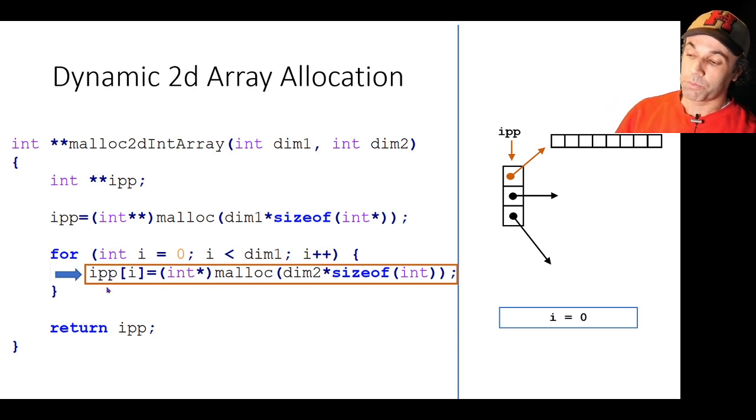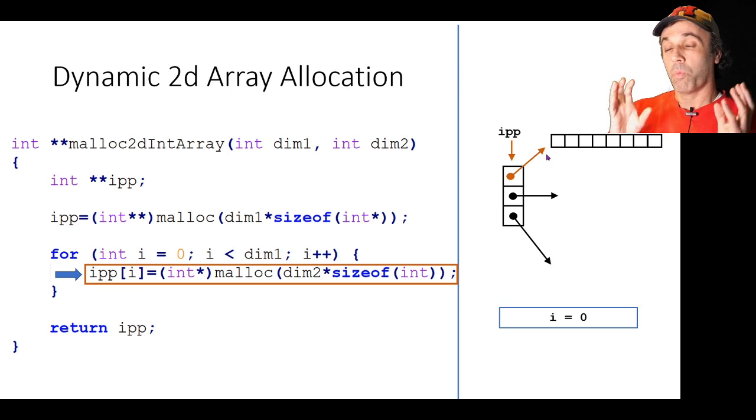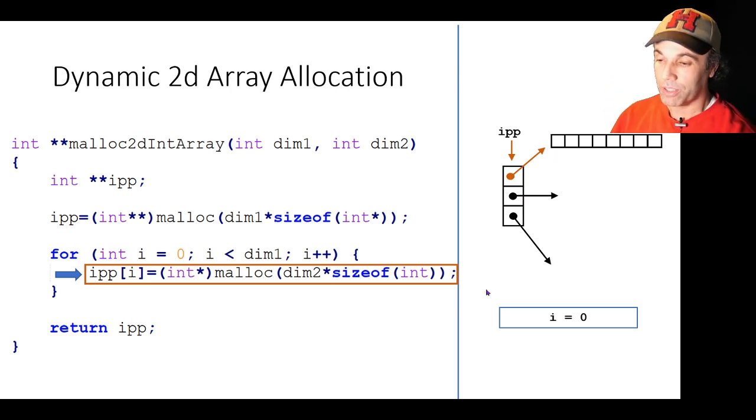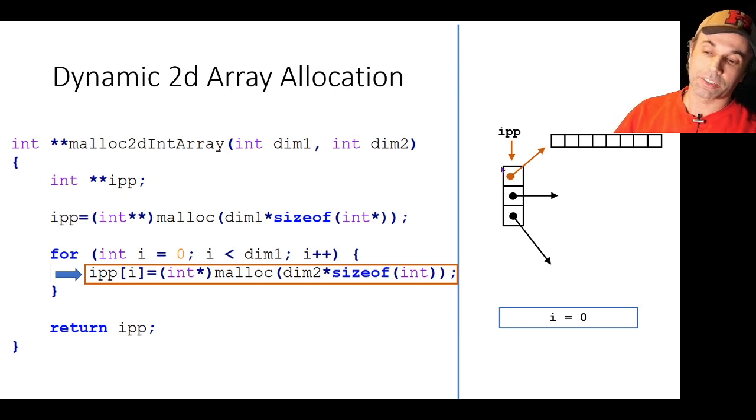So that's here, so it's going to return that and I've cast that explicitly to an int star and now this is the key bit, this is where we make this assignment. So we've assigned IPP[i], so we've used array notation here to assign the zeroth index here of this array of pointers to integers to that memory address. So we've made this assignment here so the first element or sorry the zeroth element of this array is now pointing at that memory location. So now we've got one row done if you like. We've allocated enough memory for eight integers, so one row for our array and the memory location of that we've assigned to the zeroth index of this kind of stick of pointers if you like. The zeroth index is now pointing at the beginning of that memory.